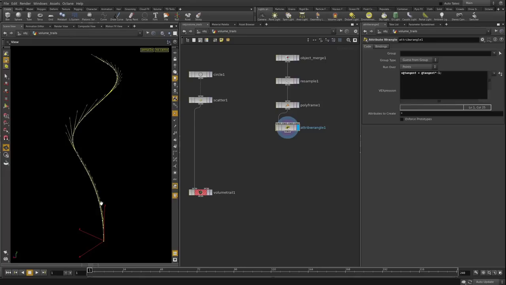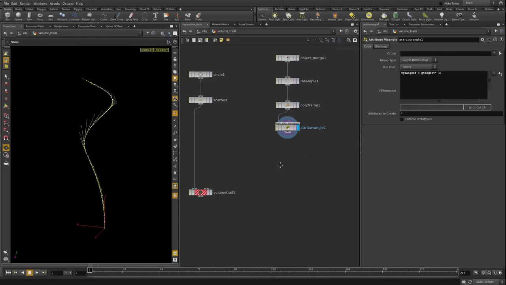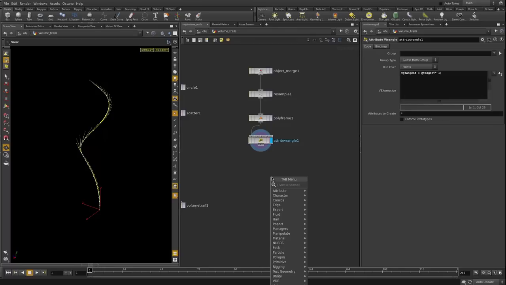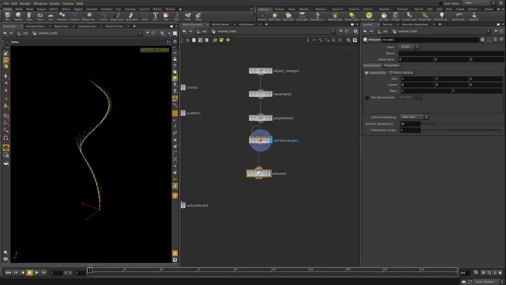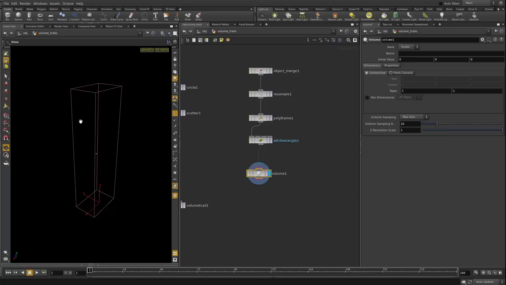So now we need to take those vectors and write it into a volume. We don't have a volume, so we should generate one. And I would like to have a volume which is always a little bit bigger than our curve, so that we don't have to adjust that by hand. So if I change the shape of my curve, I want the volume to adapt this. You can simply create a volume, an empty volume, and connect that, and then the volume will snap to the bounding box of our object. But the thing is, I would like to have it a little bit bigger than our bounding box.